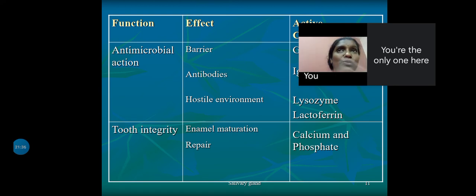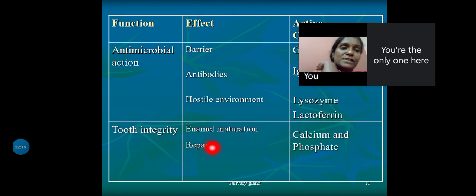That is why it is advised that after every drink, after every food intake, the mouth has to be gargled and swished nicely so that all the acid that was produced can be removed, and we can minimize the chance of removal of calcium from the tooth surface. Okay, at the same time, whatever calcium has been removed from the tooth will be inside the saliva. So the minute the bicarbonates and all present elevate the pH towards isotonicity, the calcium present in the saliva will be redeposited back onto the enamel surface.